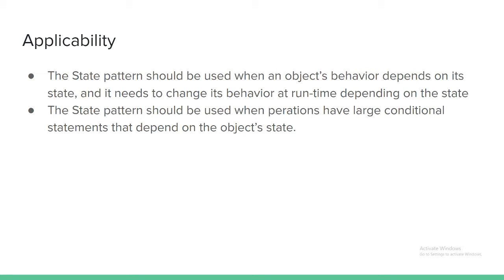So yeah, a state pattern would work well for this problem. It's because state patterns should be used when an object's behavior depends on its state, and it needs to change its behavior at runtime depending on the state. And the state pattern should be used when operations have large conditional statements that depend on the object's state.